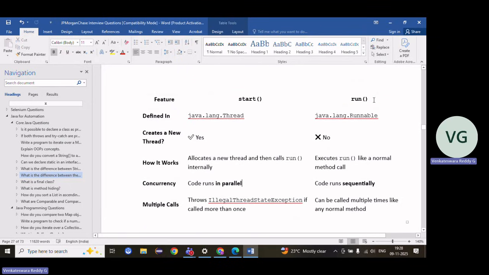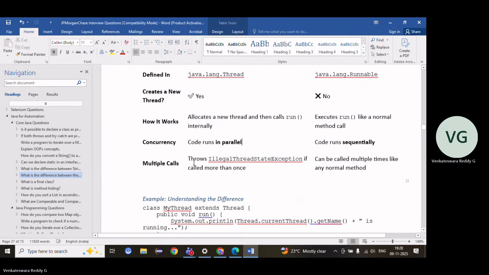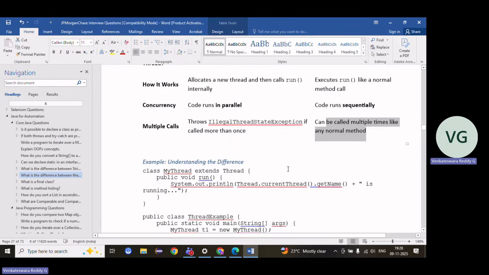If you directly call the run method, it will just run like a normal method. Multiple start calls throw IllegalThreadStateException if called more than once. Run can be called multiple times like any normal method.